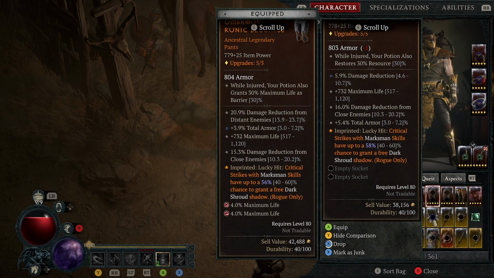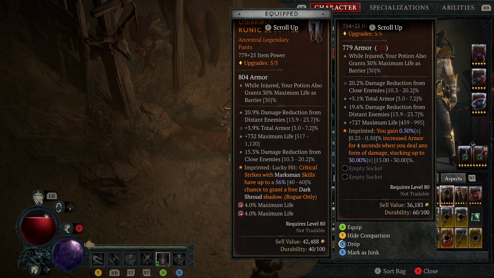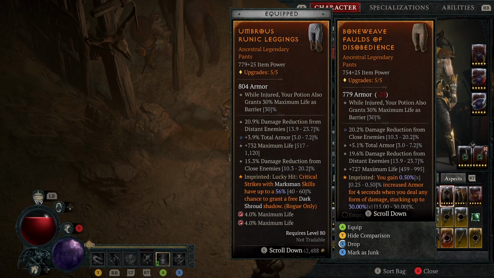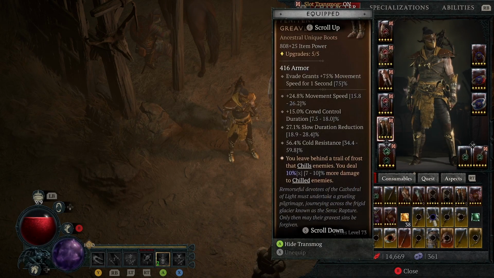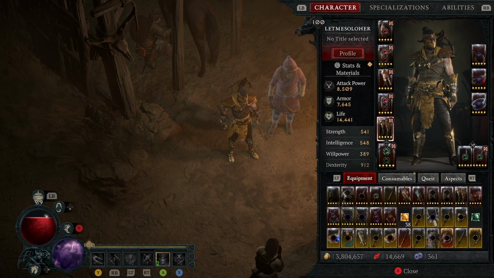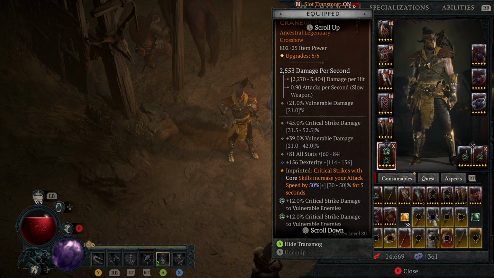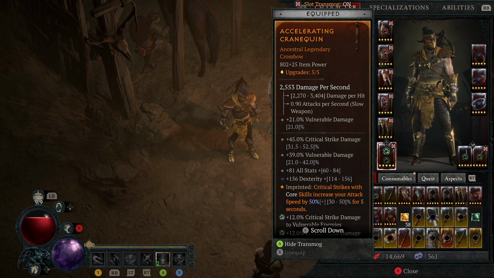On my pants though, I am using pretty dope aspect, runic aspect, and this one will give us dark shadow shrouds, and these shrouds will give us extra damage reduction. I tried multiple combinations, I paired tons of damage reduction attributes, armor and health attributes. On my chest piece I have health, but you can switch for armor. I'm using health because siphoning strikes received buff with last update.